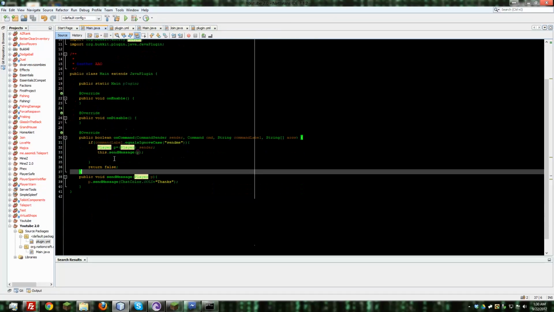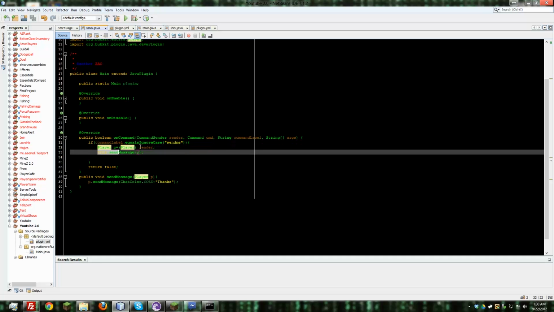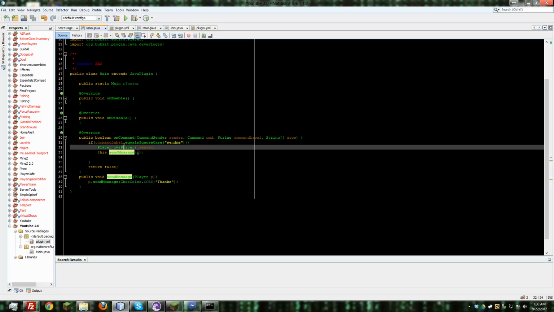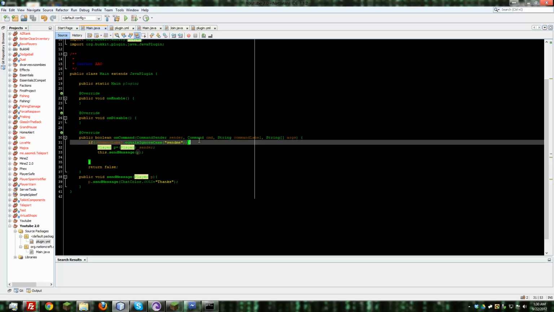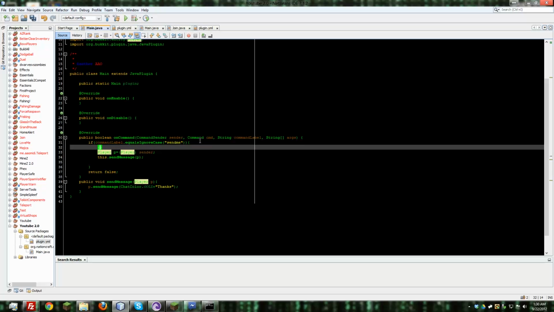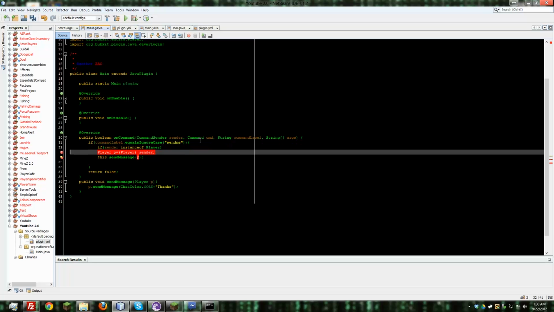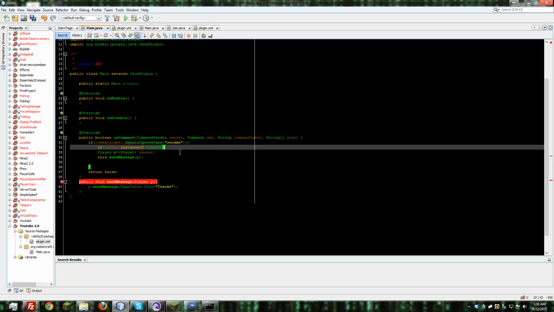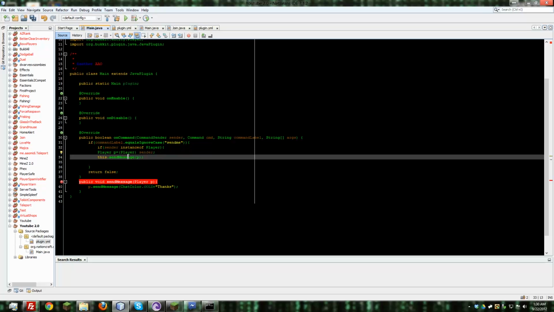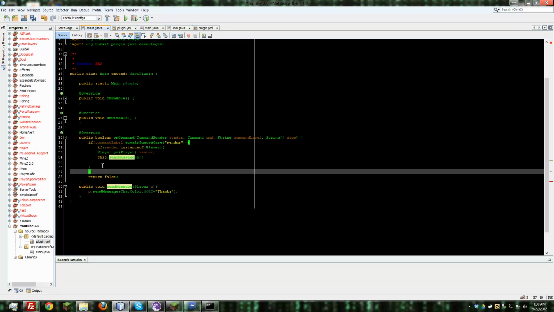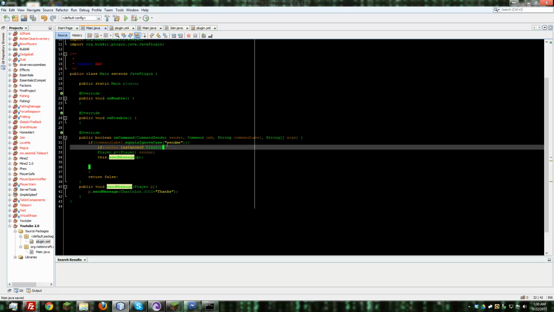When we say the command, the person who's sending the command is a player, but what if it's the console? So we're going to make an if statement again. If sender is an instance of player, then we could define that, and we just have to put one more bracket to close up the bracket we started.